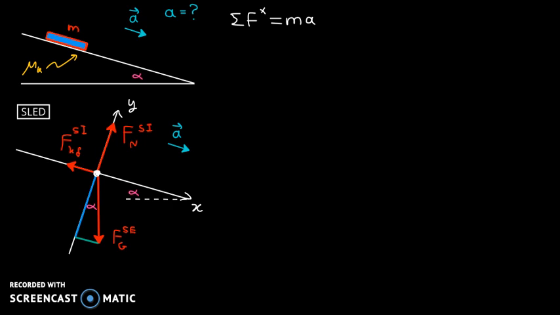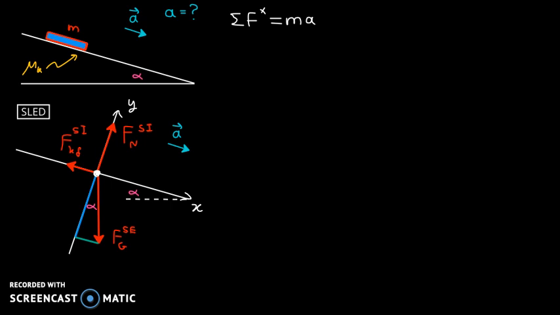What do I do next? This is correct, this is nice, but this is not an equation that I can actually work on, right? I need to expand the left-hand side of my equation, the net force side, based on my free body diagram. So what are those forces in the x direction? I have kinetic friction, and then I have the x component of F sub g, right? Only those two forces are allowed to go into this force equation.